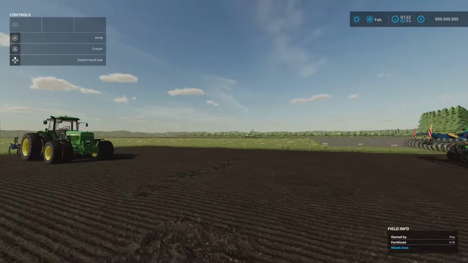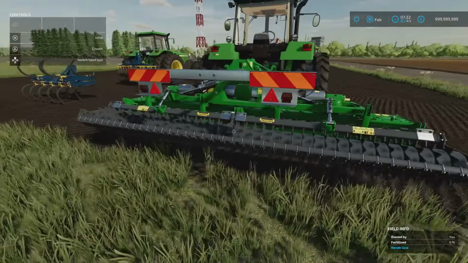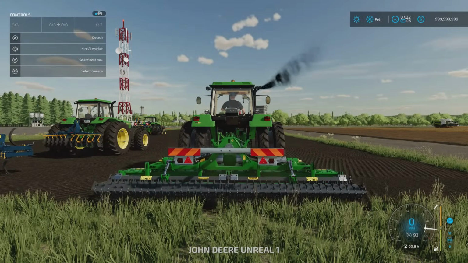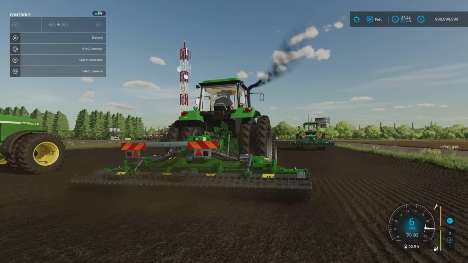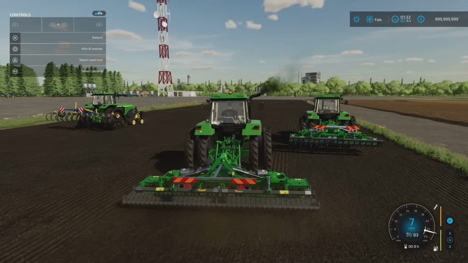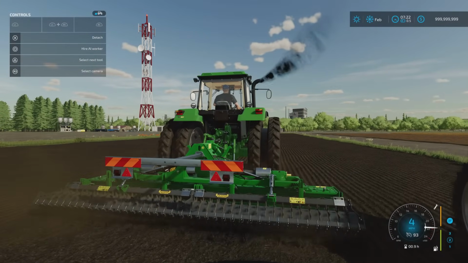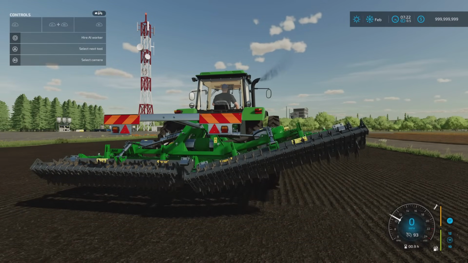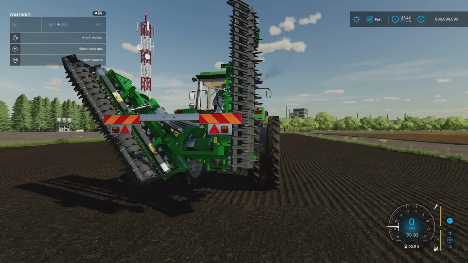And then the 5 metre, which I've got over here, went for the packer roller on that one. It's just slightly wider, does exactly the same thing. Yeah, that stuttering is the tractor, not the actual mod, for some reason. And it does it every now and again. There you go. That's the Valentini Diablo series by SMI modding team.